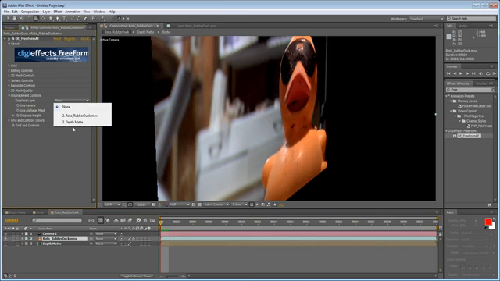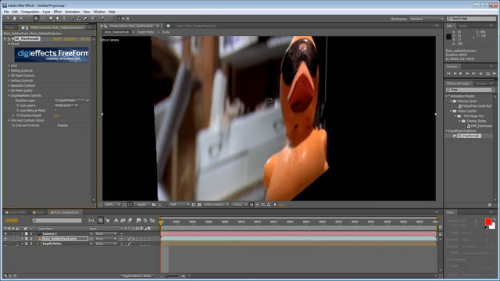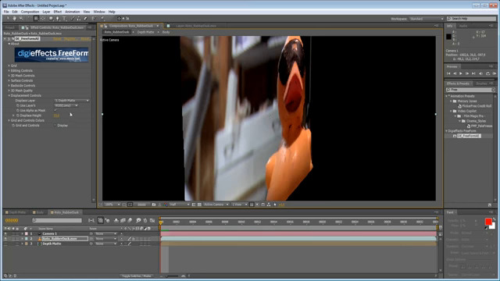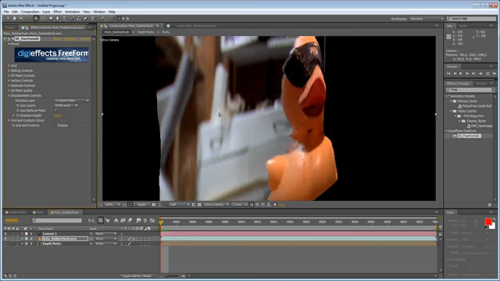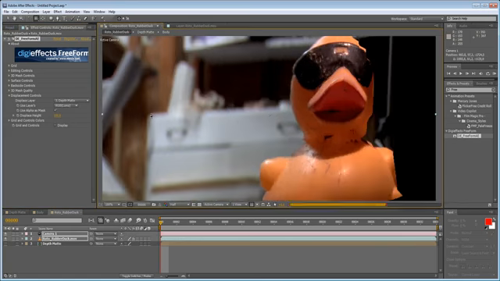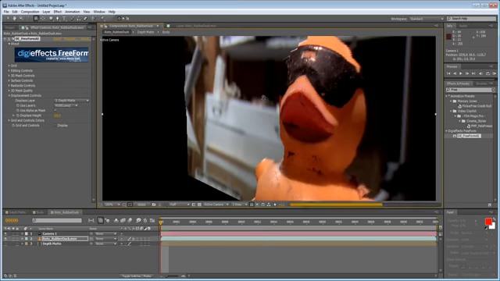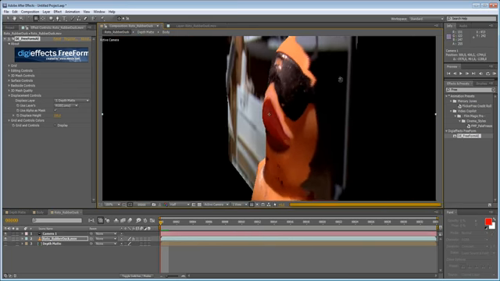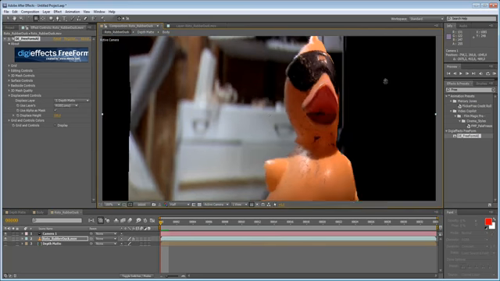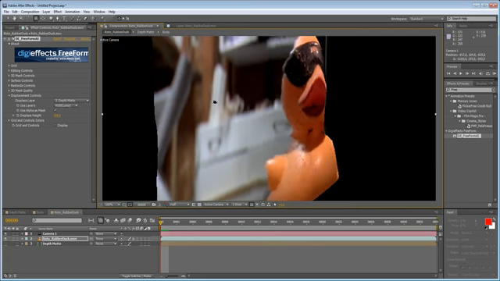displace layer to the depth mat. So that will displace it in 3D space. When we set this a little bit more to 100, we can actually see the duck is displaced in 3D space. The better quality isn't that good. So what we can do is just keep it this way until we have to render, so we can just see what's going on in real time.